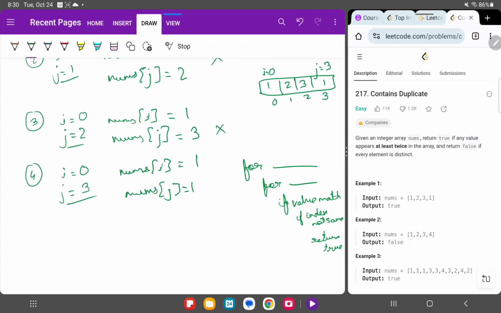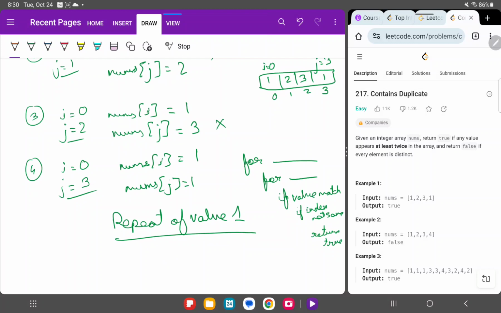Since the indexes are different and the numbers match, that means we have a repeat of value 1. Therefore we return true.